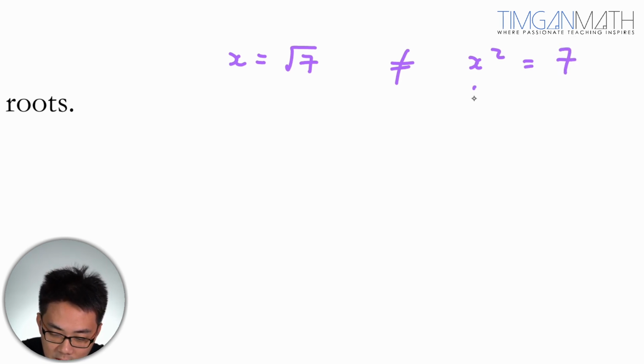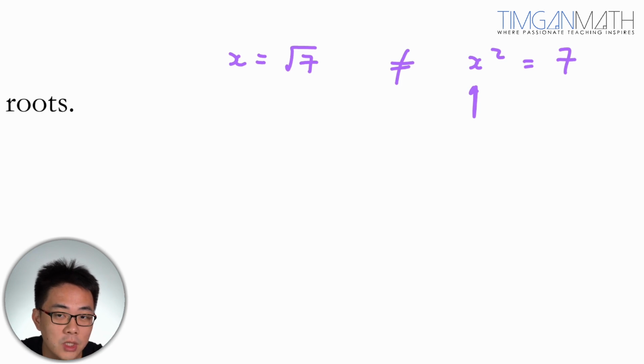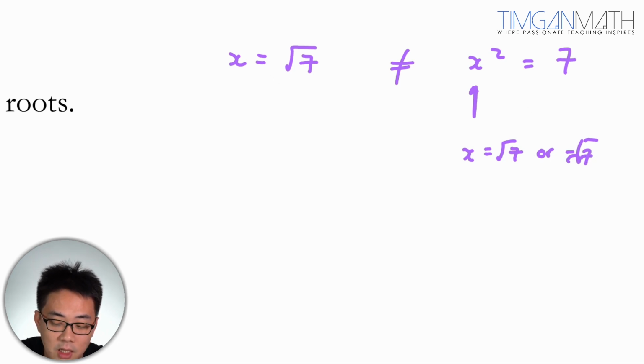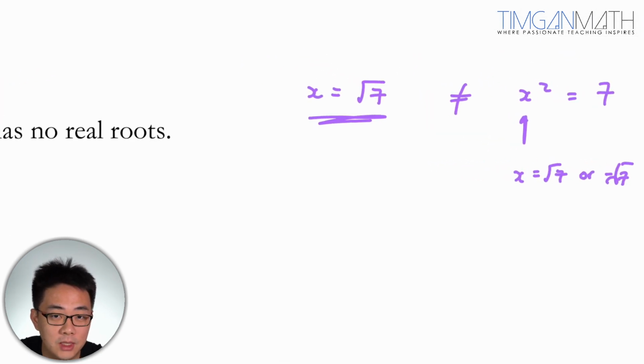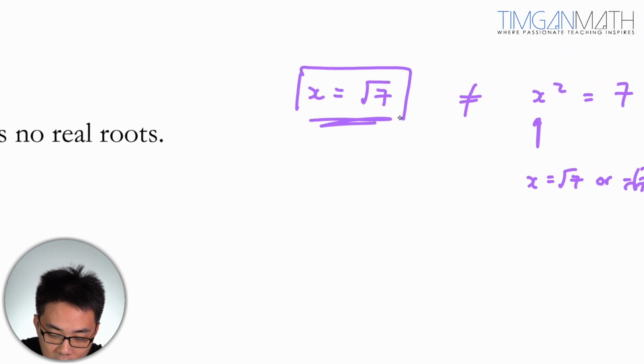This means there are two x which satisfy this equation here. One is root 7, the other one is minus root 7, because when you substitute this in, it will give you 7. Whereas for this one here, it is purely positive. So x equals root 7 just means this is a positive number. This x is only positive. So just take note of that.